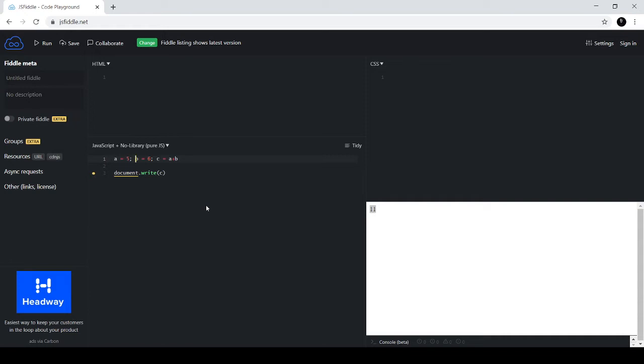And it's a good practice to put semicolons wherever possible, for example at the end of every command statement. That just makes your code a little more readable and easy to understand, and it also helps you keep a lot of clarity. And in the next example, we'll see how JavaScript works with white spaces.